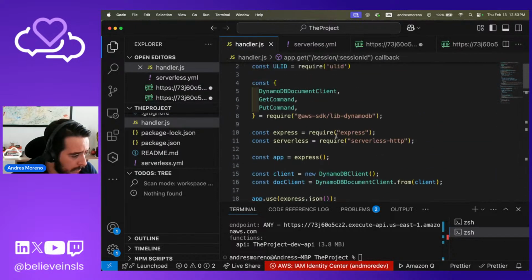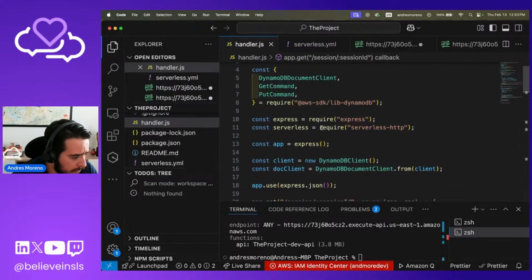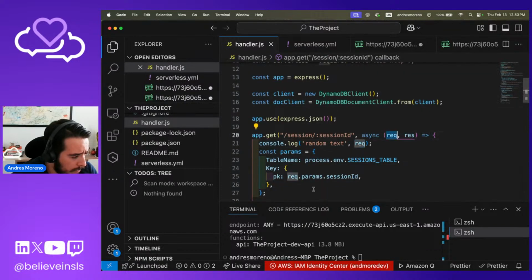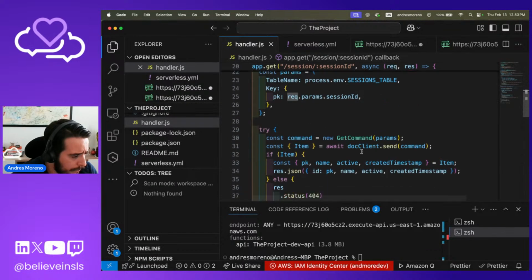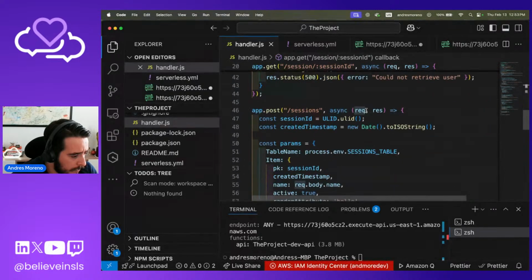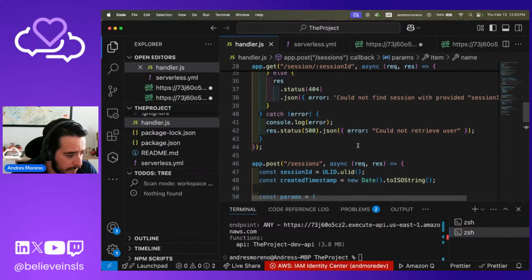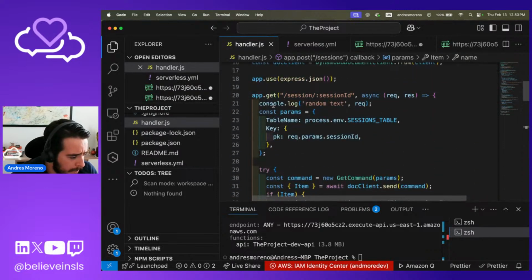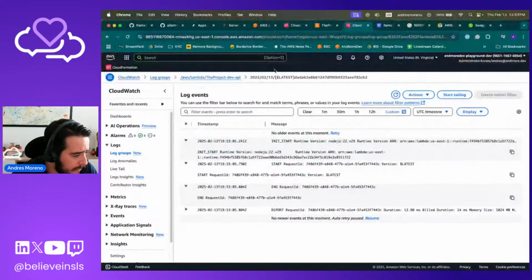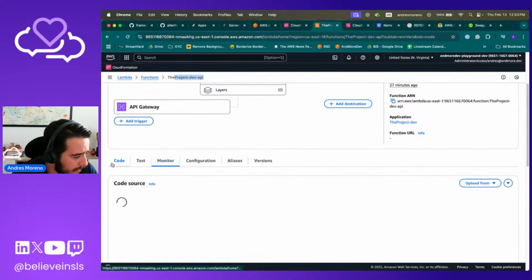Does it do a different logger? Because here, rec body name, it's a request. And this made it to my Lambda function, right?